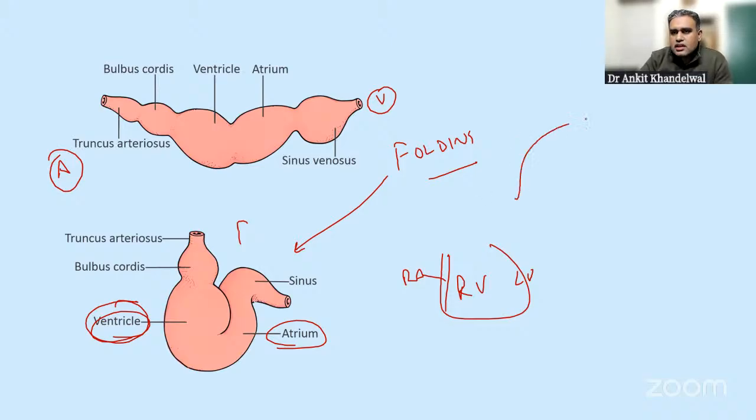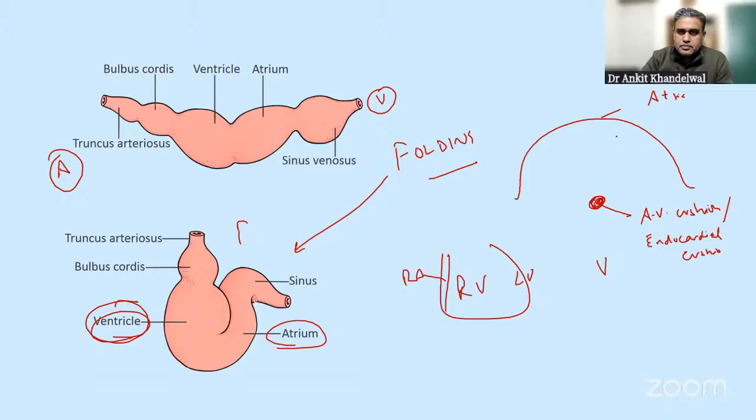Suppose this is the entire common atria, and below you have the ventricles. In between this, you have the atrioventricular cushion. They are known as AV cushions, where you have the AV canal, also known as your endocardial cushions, because all of this is endocardial only. Above is the common atria over here. This is common atria.